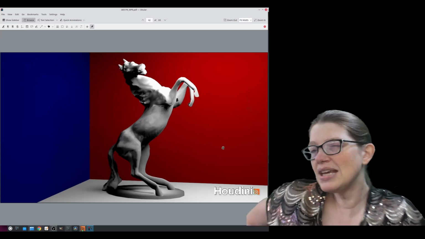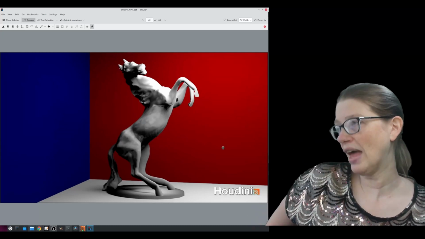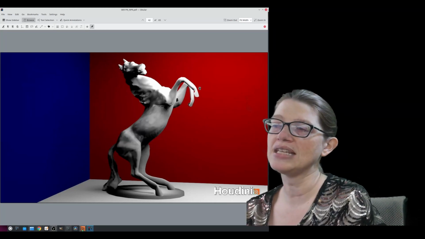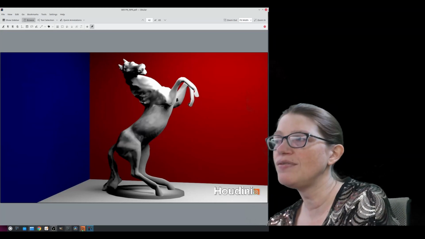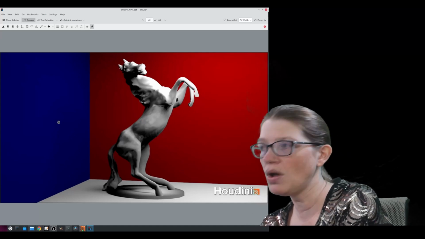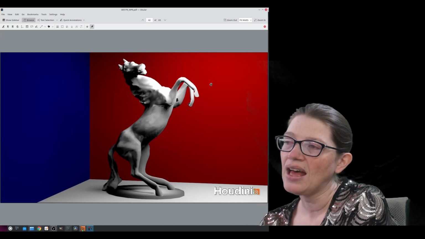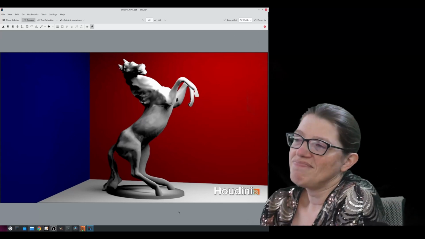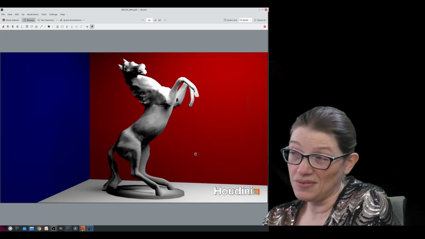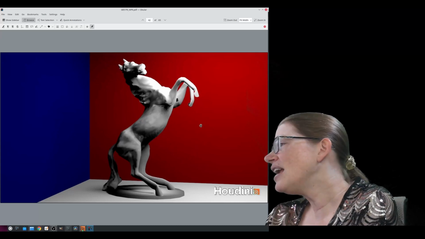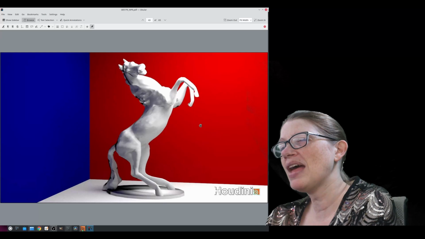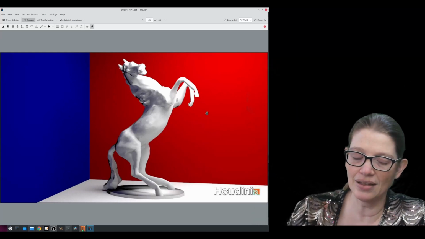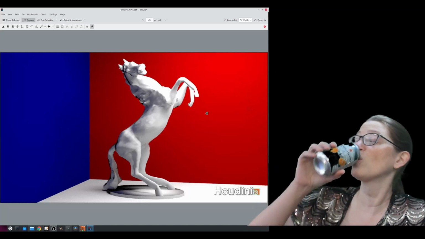So to give you an idea of what it looks like with and without photon mapping, I have a small array of slides here. This is all diffuse surfaces: diffuse horse, diffuse wall, diffuse floor. And there's an area light up here that you can't see. So this is what you get. Kind of looks boring and plasticky. Definitely looks fake. Now what I can do in the photon mapping is enable the global illumination, or indirect light, the radiosity elements.